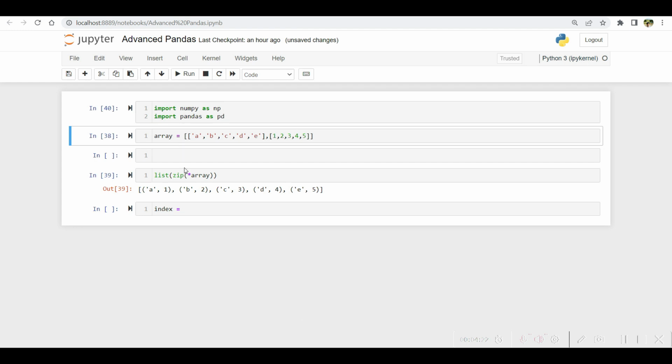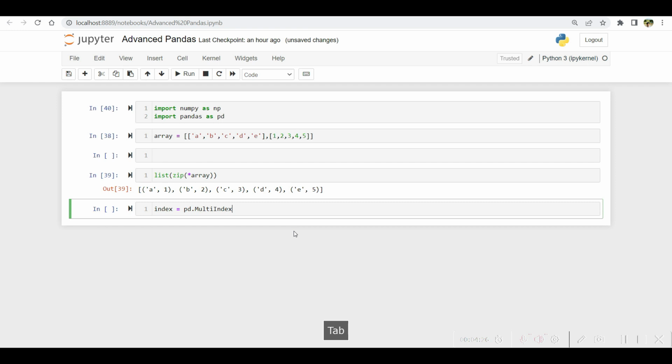Now I'll say pd.MultiIndex, and I'll use from_tuples.